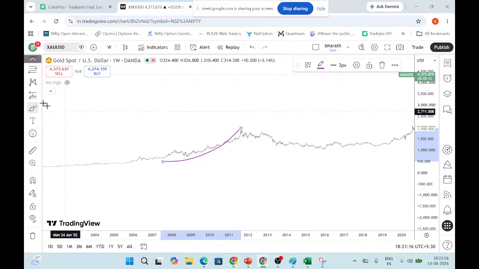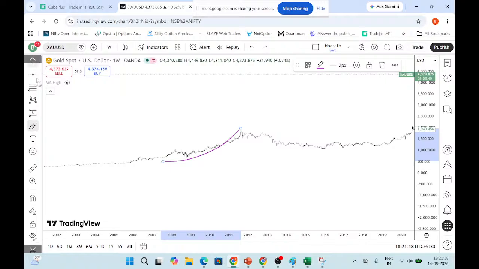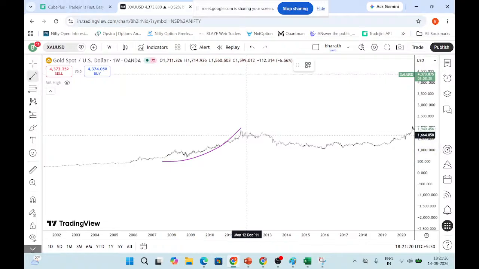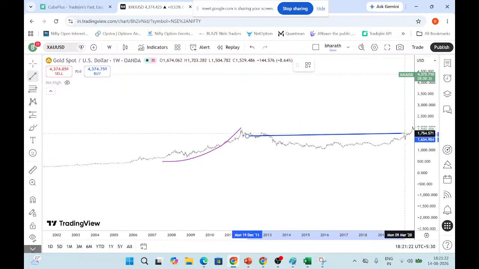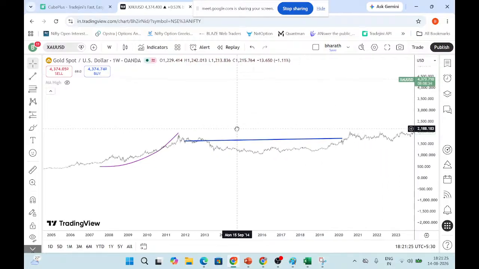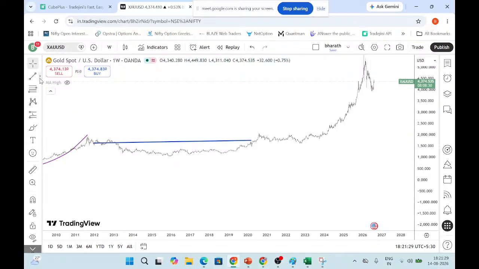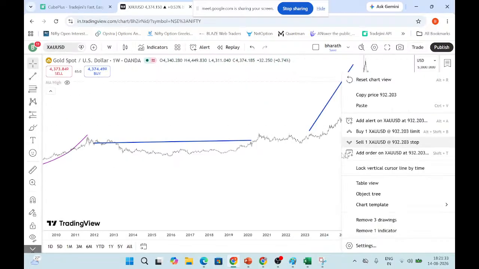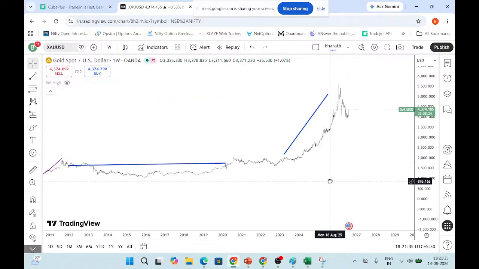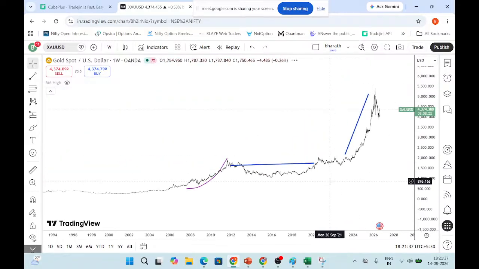After going up, what will happen to the gold? This is the scenario. This is not a recommendation. This is how gold behaves, basically. So for the next 10 years, gold did not go anywhere. Almost 10, 12 years, gold did not perform. Now again, in the last couple of years, it has shot up. Now, will this repeat the same thing as a hedge against inflation, as a hedge against the equity market? The equity starts tumbling.